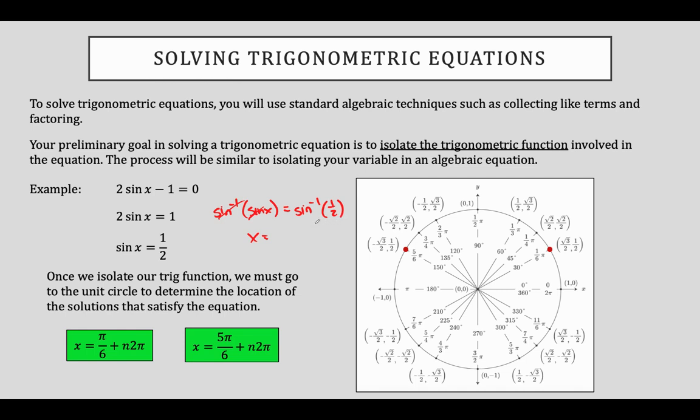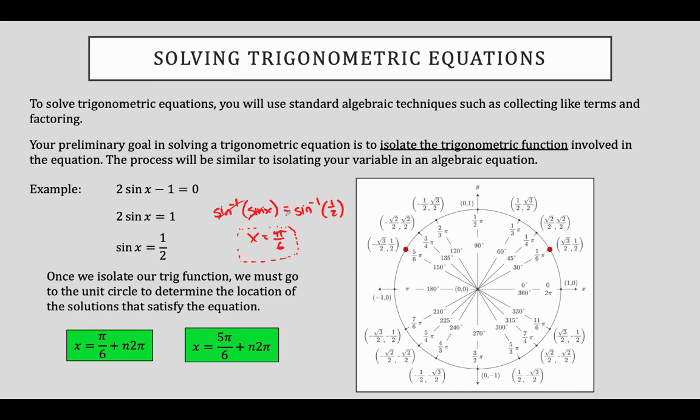That is the angle that has a sine value of 1/2, which only gives us pi over 6. So inverse trig works, but it doesn't give us the complete picture. Inverse trig will only ever give us one angle, and there might be multiple solutions. So inverse trig, while it is algebraically correct, does not give us a full set of solutions.